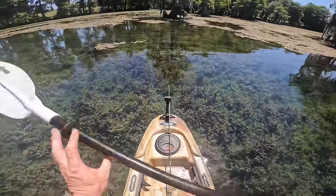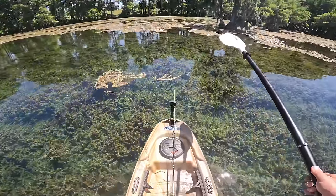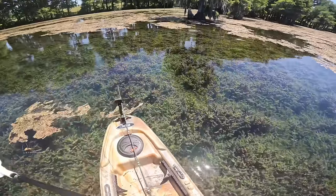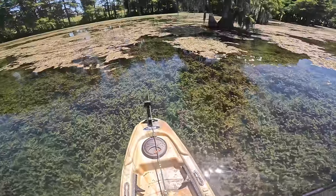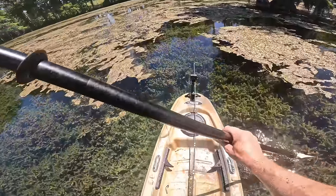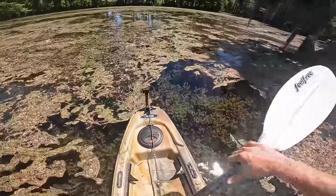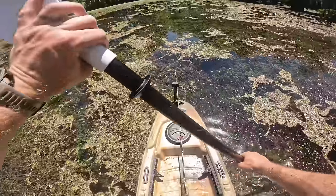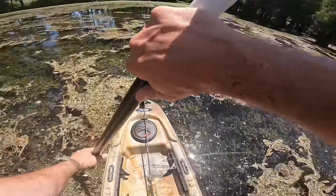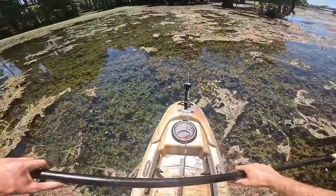Now, how are you gonna put a private property, no trespassing sign on a tree that's 100 yards out into the water of a public lake? Why even put that sign right there? Like, are you trying to tell me that I can't take this kayak past that point? Because if that's what you're trying to tell me, that's just silly and it's gonna happen. This is topwater frog only territory. And we tried that yesterday for a long time without even really a single bite.